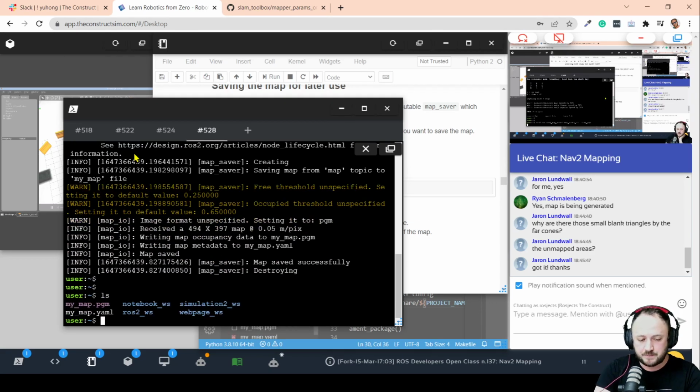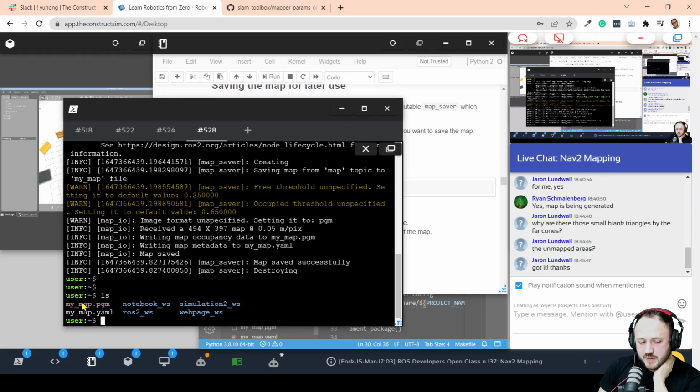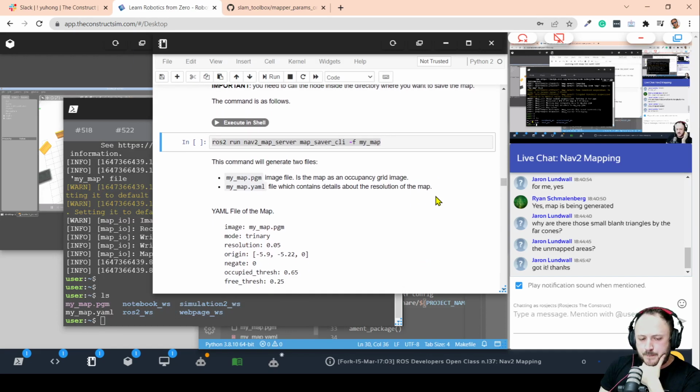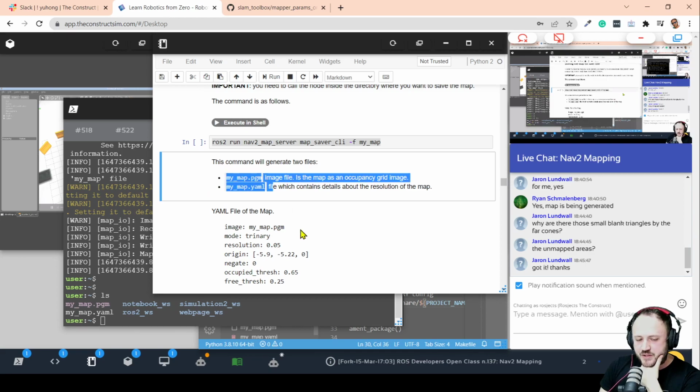In this case, as you can see, this has generated these two files, my_map.pgm and my_map.yaml. The YAML file contains some metadata about my map, like the resolution, thresholds, etc. And the PGM one contains the real information of the map, of the free space, occupied space, and so on. So these two files are generated.